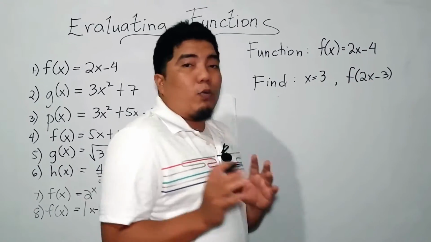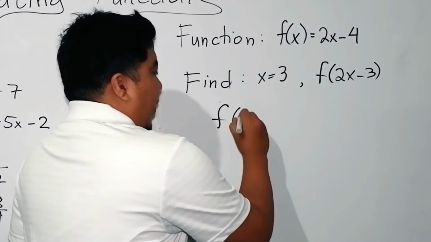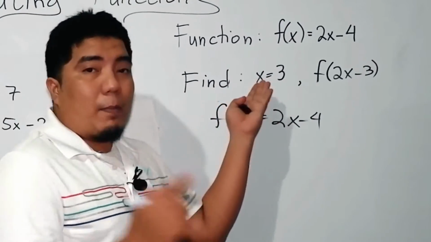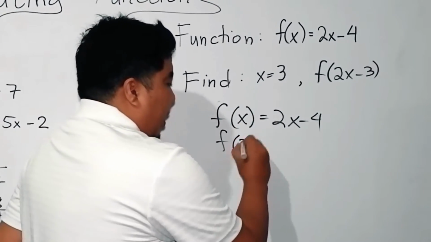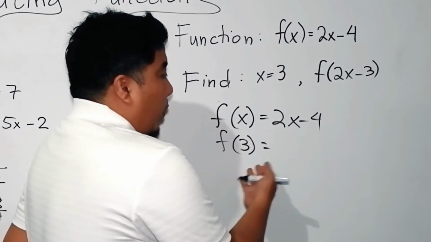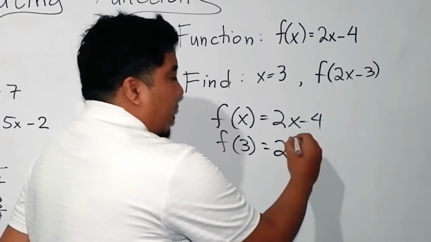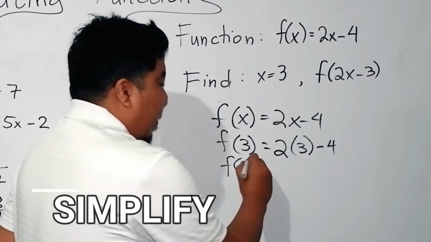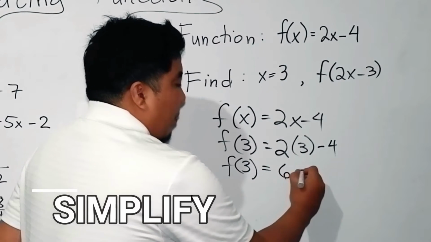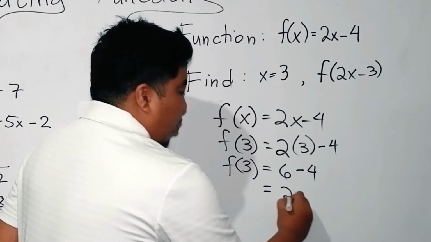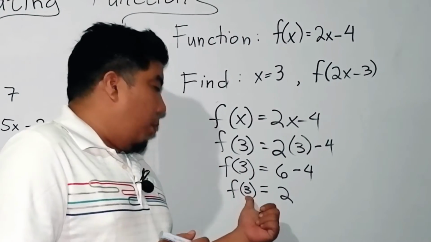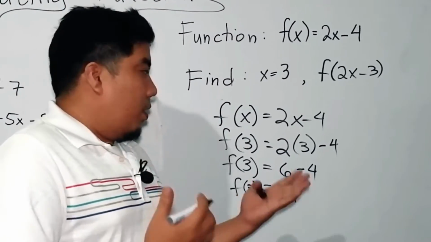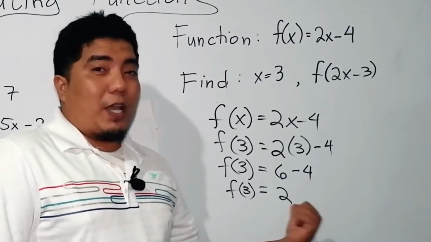So now let's start. How do we solve this one? First, you write the function. So that is 2x minus 4. Then we try to solve it. The first problem, x is equal to 3. So we put f of 3, the function of 3. By doing so, we substitute our x here with 3. And then we simplify. So f of 3 is equal to 2 times 3, that is 6, minus 4. And the final answer is 2. Therefore, if your domain is 3, the value of your f of x is 2. So that is how the function goes. I hope you got that one, my dear math learners.